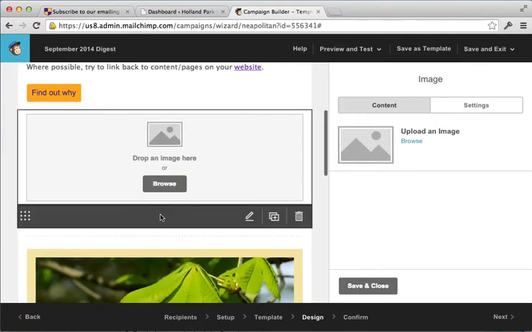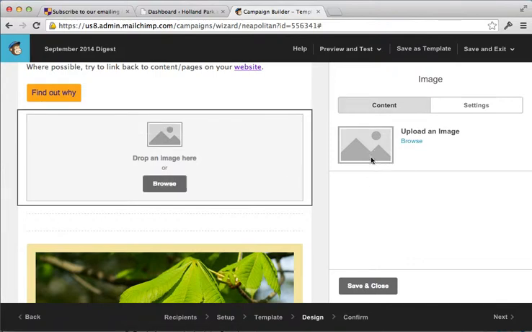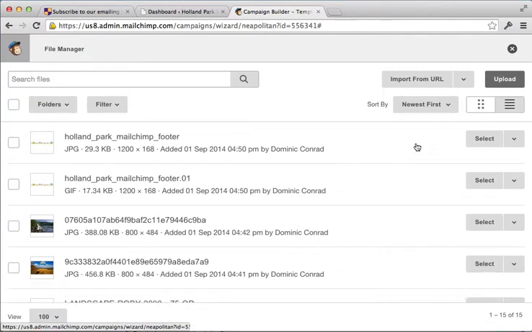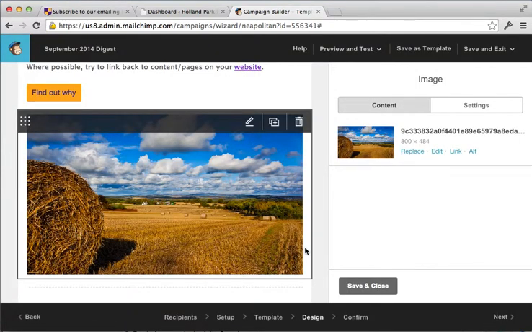Okay, so there's now an image block under our entry text block. I want to edit what's in that block, and I get the option here to upload an image. Again, I'm going to browse for one of my previous shots. Here's a landscape shot, and I can hit select.